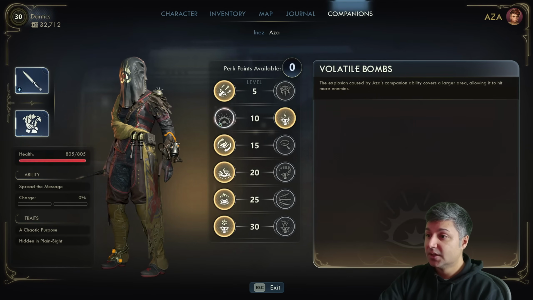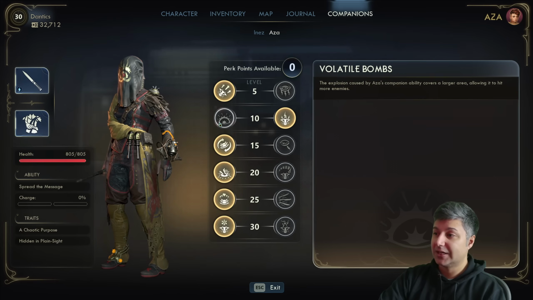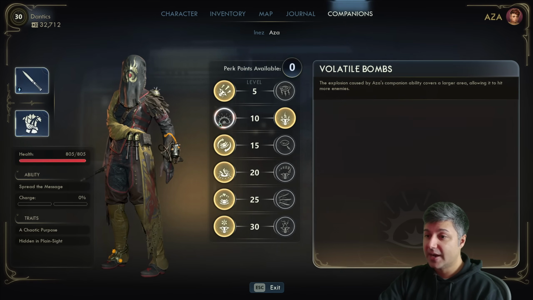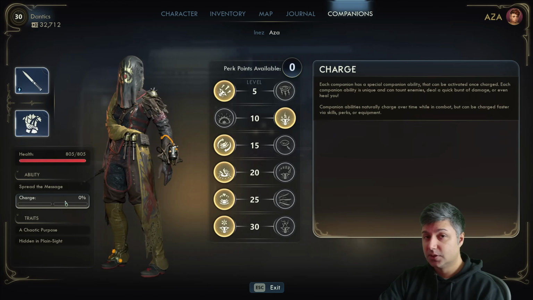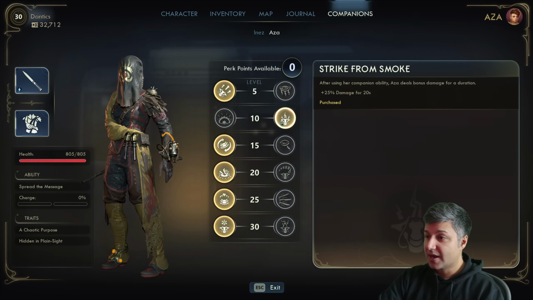Then we have a level 10, Volatile Bombs. The explosion caused by her companion ability covers a larger area, allowing it to hit more enemies. Because you'll be using this with 2 charges and it'll be regenerating a lot, this will actually mean she will output a lot more damage, but she also has Strikes from Smoke.